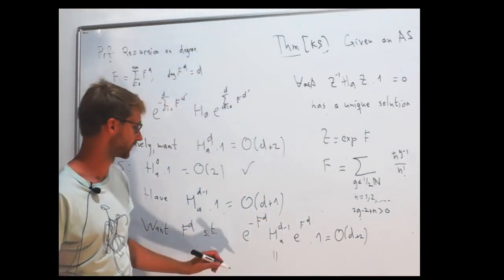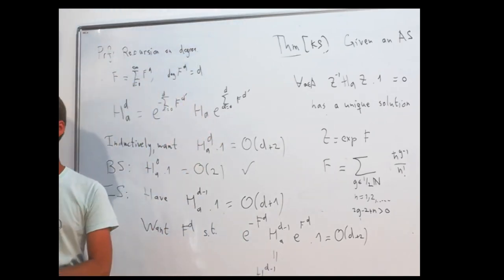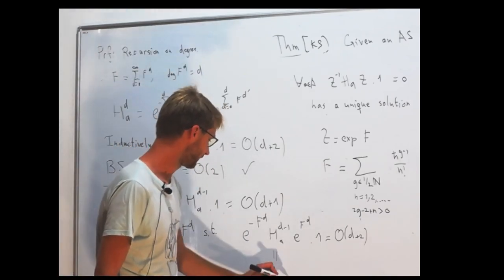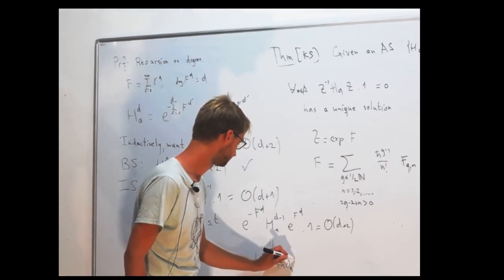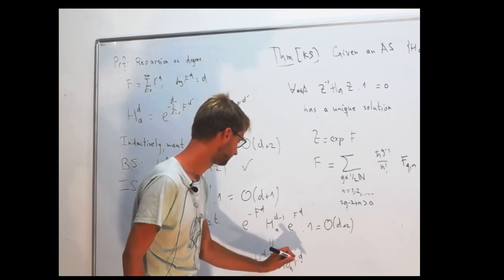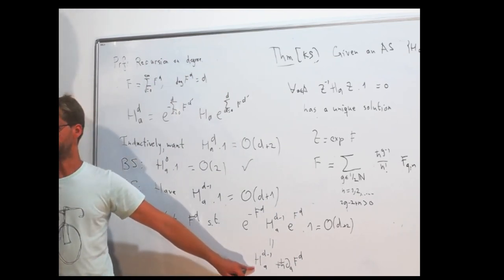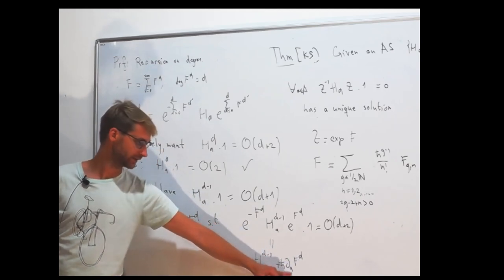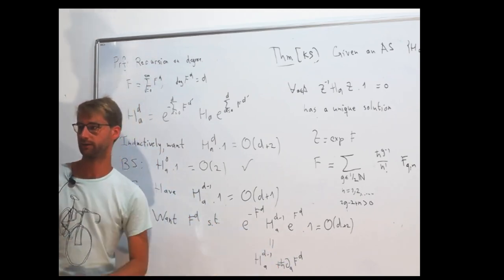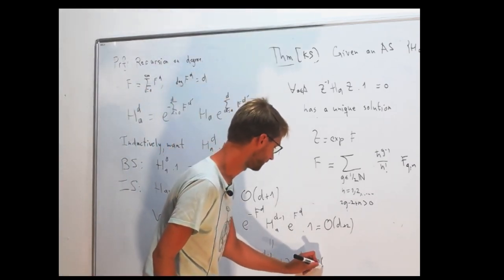So what we could get, for example, of course, we will have a term like this again. We will also have a term which comes from the first condition, like this. So this we know is of order d plus 1. This will also be of degree d plus 1 because this is degree d, and this was by definition of degree 1. And it's pretty easy to check that there's nothing else we can get of degree d plus 1. So the rest is O of d plus 2.